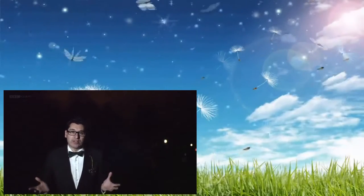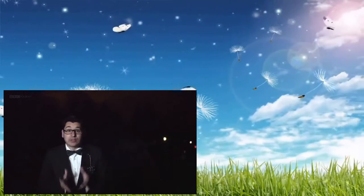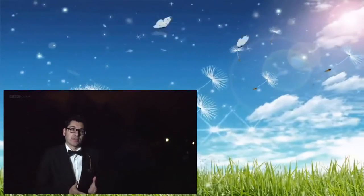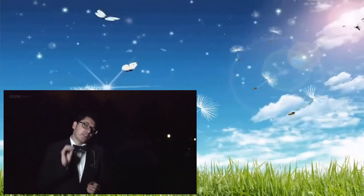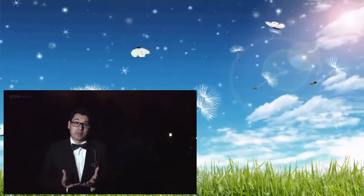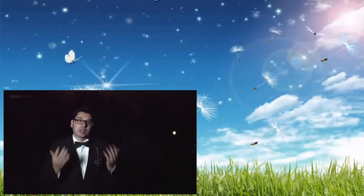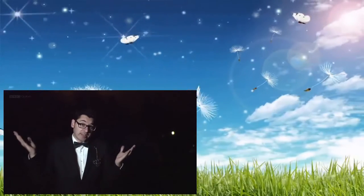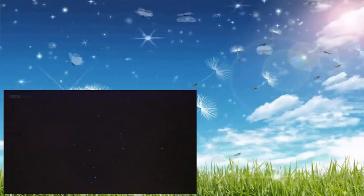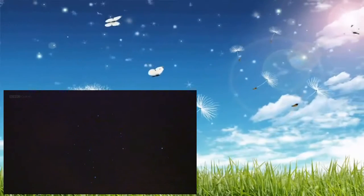Well, here we are in Wales in a lovely dark site, and viewing the night sky from a place like this is really very different from viewing it from a town centre. The main reason for that is, of course, there's very little light pollution here, but another significant reason is that our eyes can become very dark adapted in sites like this. And the reason we have dark adaptation is because our eyes manufacture a chemical called rhodopsin, which allows us to see in the dark. Unfortunately, that chemical is completely destroyed by bright white light. You can experience all of this for yourself.